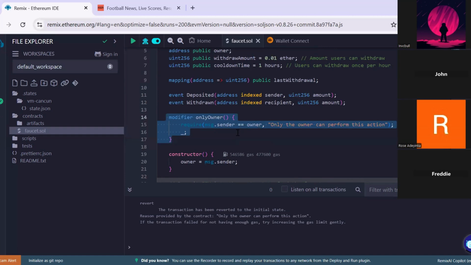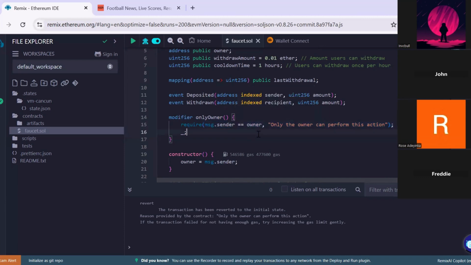So in the case where I send a request to this smart contract, the message sender is going to be my wallet address. So if Friday, for instance, uses a wallet to interact with this contract, Friday is going to be the message sender. You get, so basically it's a global term that is used to denote the person that is making a request.